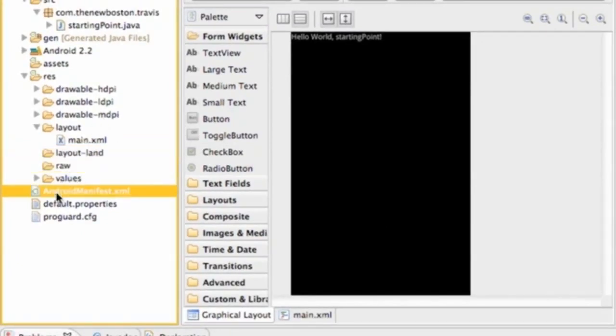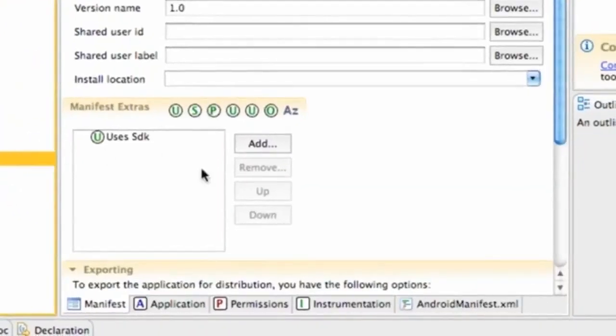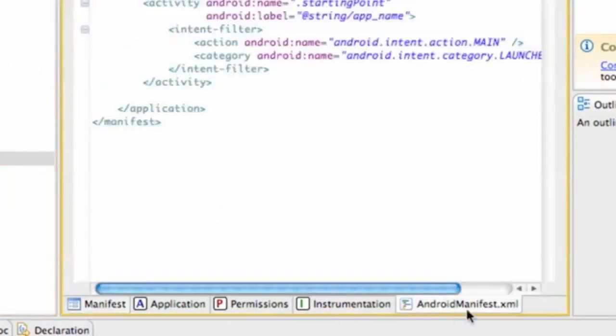Now the last thing that we're going to define, or I'm going to kind of describe for the most part, is the Android manifest. This is where everything for the most part comes together. If you guys click on it and go down here on the right side, you can go into the actual XML code. It's a little bit easier for me to explain.